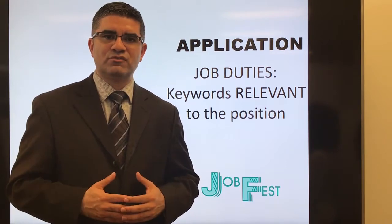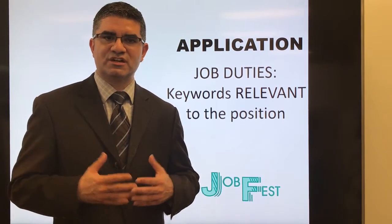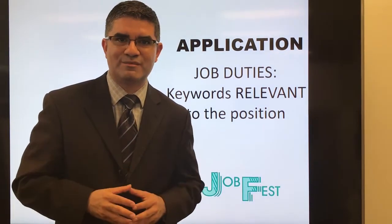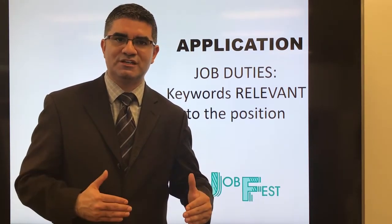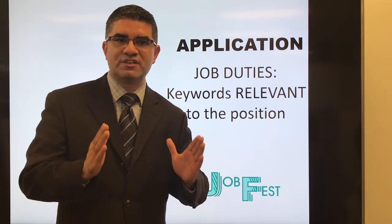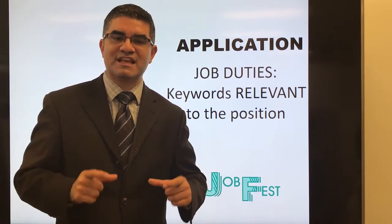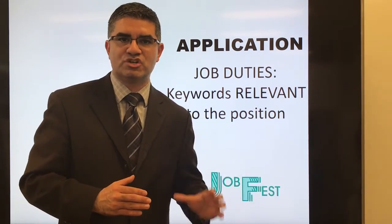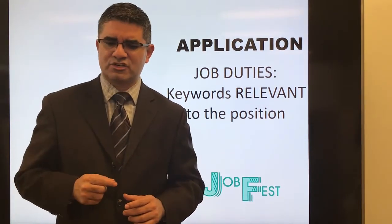Have you ever went to fill out an application? You wonder, what should I put under the duties section of that application? This is where the big R will help give you a competitive advantage. What you can do is you can get the job description of that employer for that position, look at keywords within that job description, and begin to pull from those keywords and see how you can put them in the framework of previous jobs.